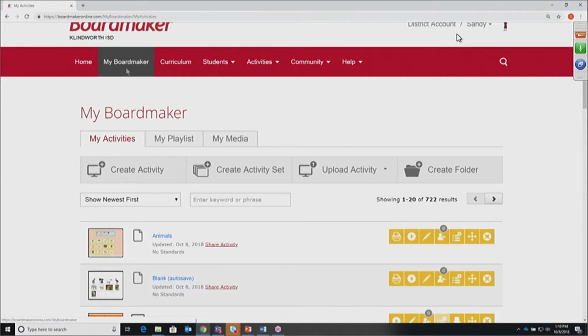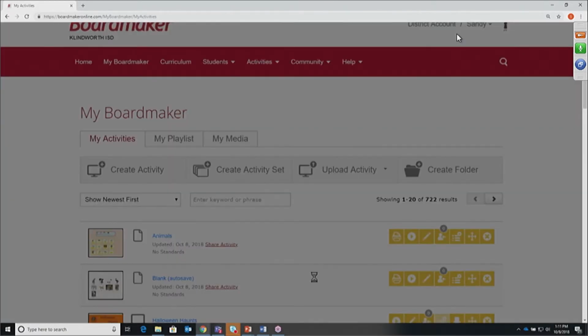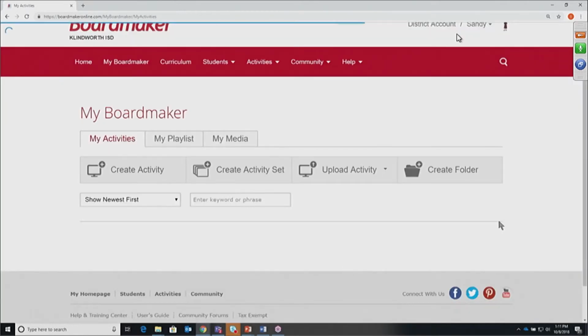So when we're on My BoardMaker, by default, we see My Activities. There's the activity that you just made. This is always where activities go. And if you were like me and you waited a while before you initially named and saved, you may see a blank auto-save version from early on when you were creating it. Sometimes it's trying to help you out. It got nervous because I didn't save. You can always delete those straight over to the X, and I can just remove that auto-saved early version.